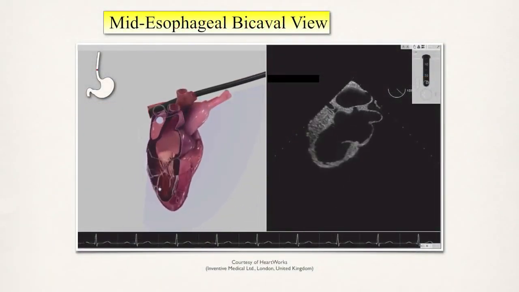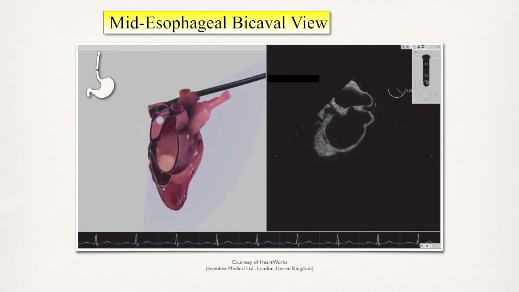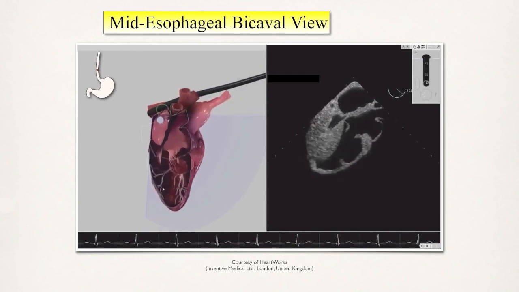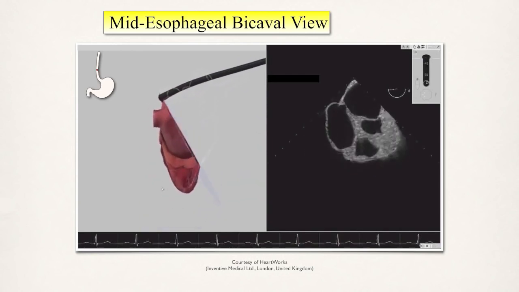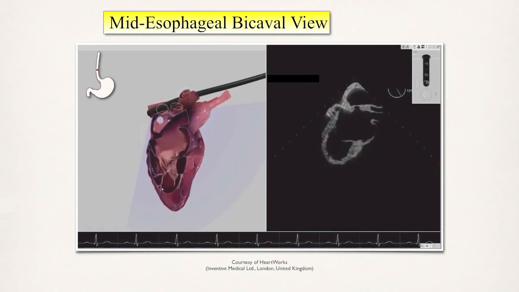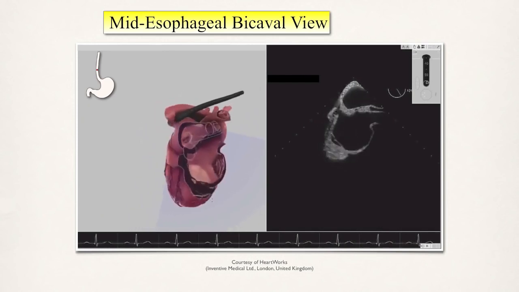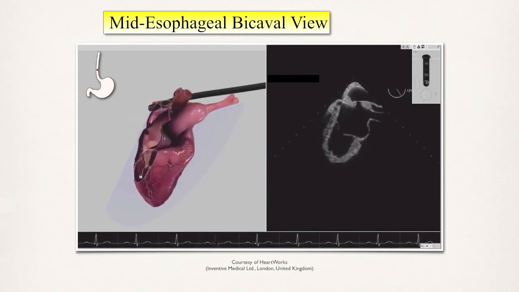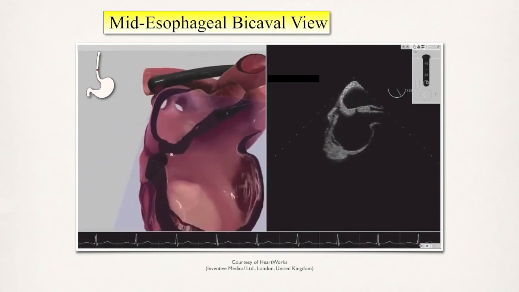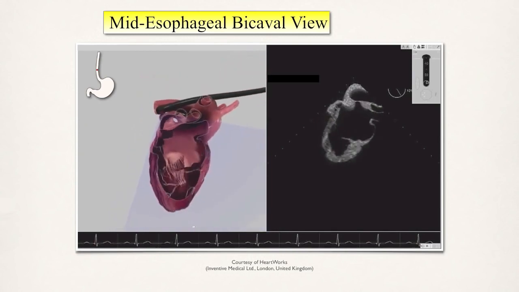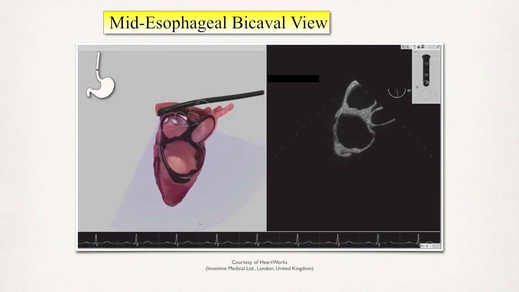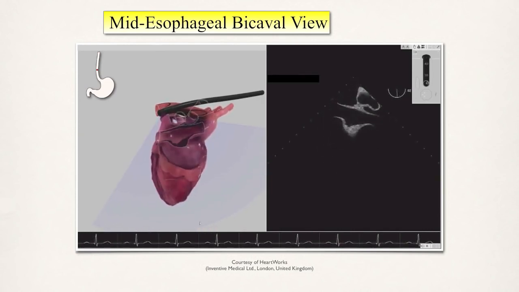In this beating heart bicaval view, we can see the tricuspid valve and part of the right ventricle appearing intermittently in the lower portion of the screen. With some adjustments, this view can thus be useful for interrogating the tricuspid valve for regurgitation or stenosis, or aligning a Doppler signal for evaluating a tricuspid regurgitation gradient for the purposes of estimating pulmonary artery systolic pressures. This concept will be covered more thoroughly in the hemodynamic and right heart modules.